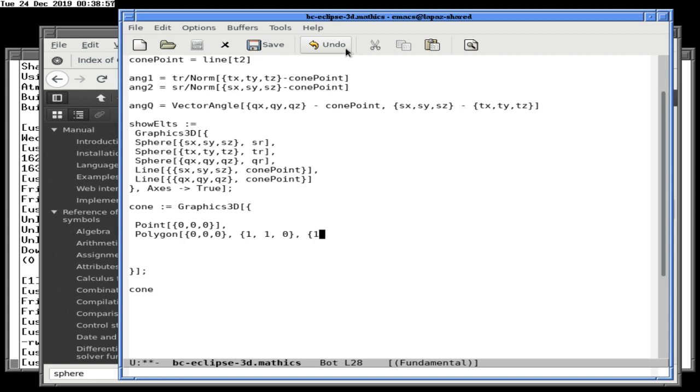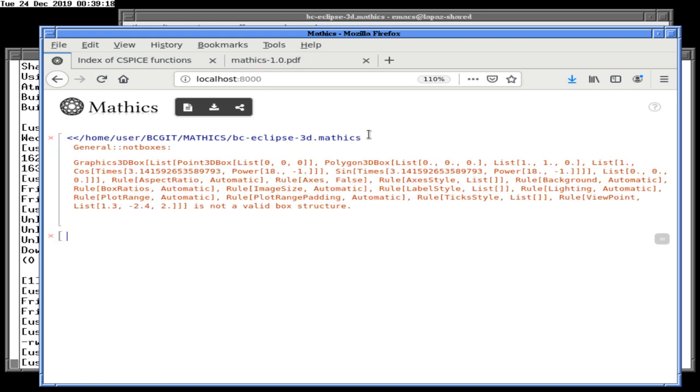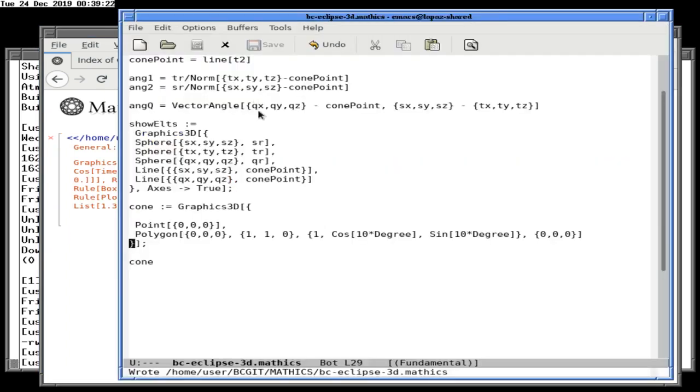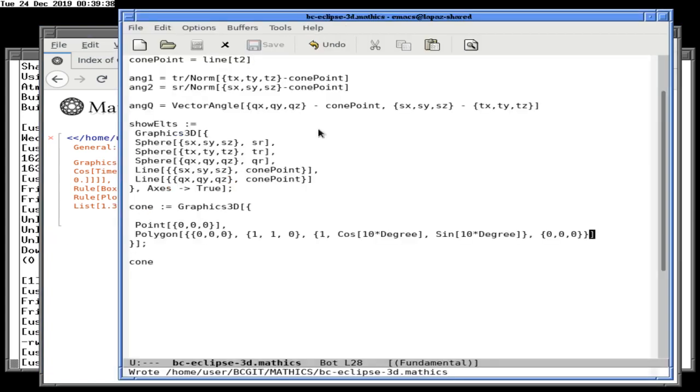and then go to one further point, which would be like cosine of 10 degrees, sine of 10 degrees, and return to base. This should give us a sliver of a cone, and by should I mean won't, but let's see what this does. And if this does, I think I can get a handle on it. Not boxes, yeah, it's polygon. Oh, actually, I might need to do this for polygon. It's like I'm building up Mathematica from Mathics. Whoa! Really doesn't like that. I have to put an N in front of these because it doesn't like unevaluated forms. Lots of fun.